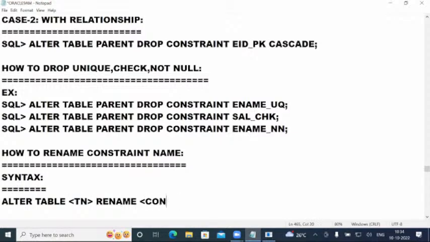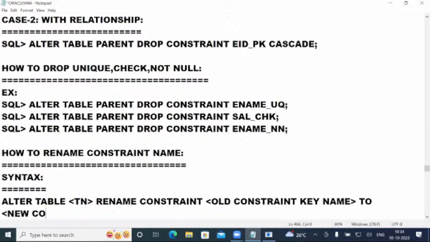What do you need to rename here? The constraint. So rename constraint, and here I want to take the old constraint key name to the new constraint key name.